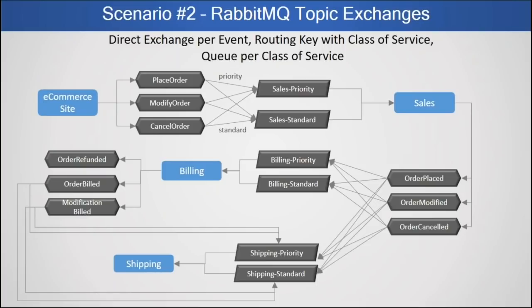Now, here I've got it going into a single sales application. You can probably want to split that in two as well, and have a sales priority service and a sales standard service, and assign different infrastructure. It really depends on how far you want to go with the fast tracking. And the sales application again will maintain the class of service. It will put the class of service in a routing key, and again all the other queues will be doing their binding based on that routing key.